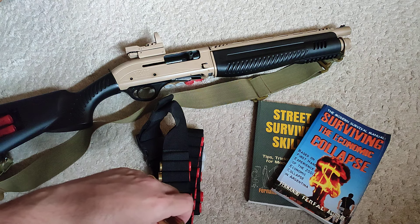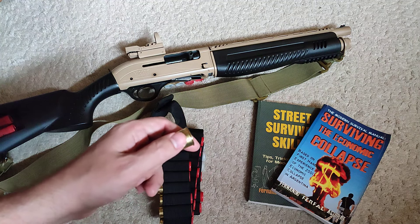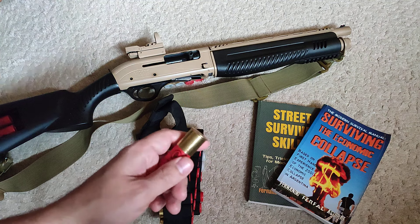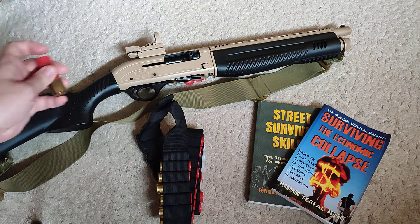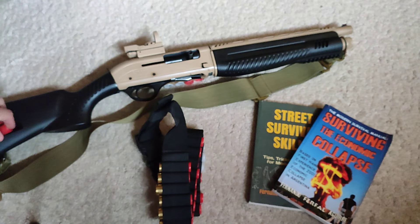A couple of lessons learned. First of all, buy quality ammunition. I won't mention the manufacturer of this ammo because it could be a one-off — one in a thousand, one in ten thousand. It's not fair to put it all over. I'll simply say it's not some fancy ammo — not Winchester or Remington. It's just the cheapest ammo I could get because I'm just burning ammo at the range. When it matters, this is what I have: Winchester buckshot. That's what you should have as well. Buy quality ammunition from a well-known, reputable manufacturer. Always buy very high-quality ammunition for this specific purpose.